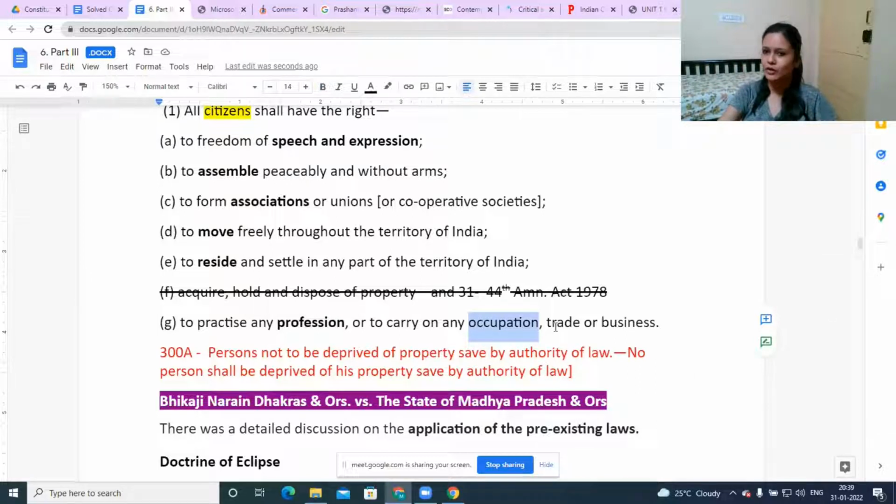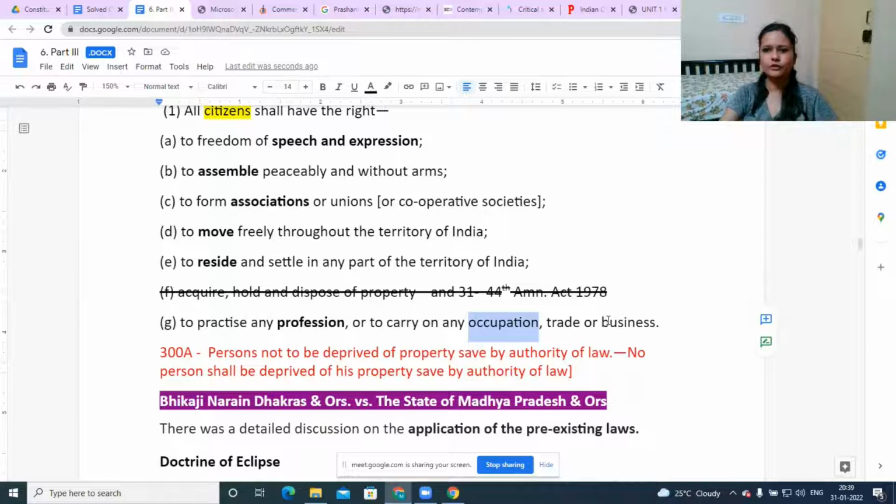There may be some trade or business wherein you need to get yourself registered, like Shops and Establishment. You cannot simply open a shop. You need to register the shop under the Shops and Establishment Act. To maintain that registration, you need to pay some annual fee and all the formalities. Whatever formalities are there, those need to be fulfilled. Like if I want to open a liquor shop next to a college, I cannot simply go and open it. I need to take permissions, approval, so many formalities are there.